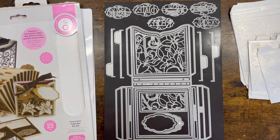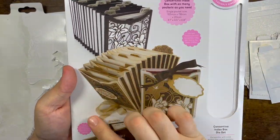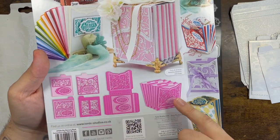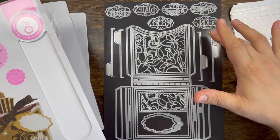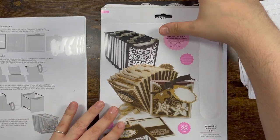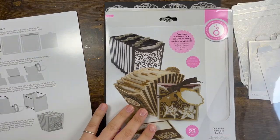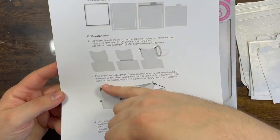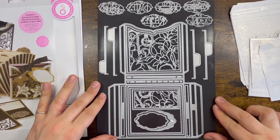So what is this die? This die makes lovely concertina albums. What I like about Tonic Studio dies is that on the back you've got quite a lot of inspiration — little images showing you step by step. The box comes like this, full of tape. I simply peel it off and attach it to my magnetic sheet so it's easy to store. In the packaging you also get an acetate which goes on top, and inside you get the instructions showing you how to assemble the concertina box.